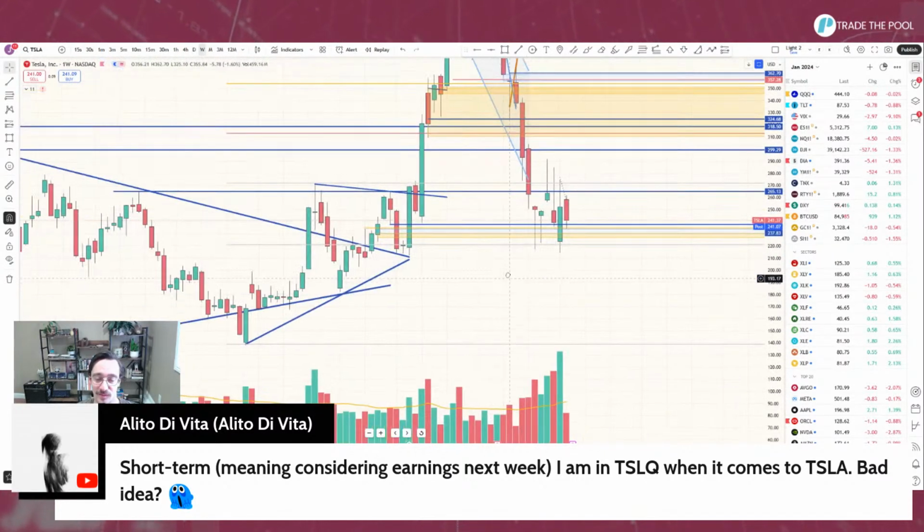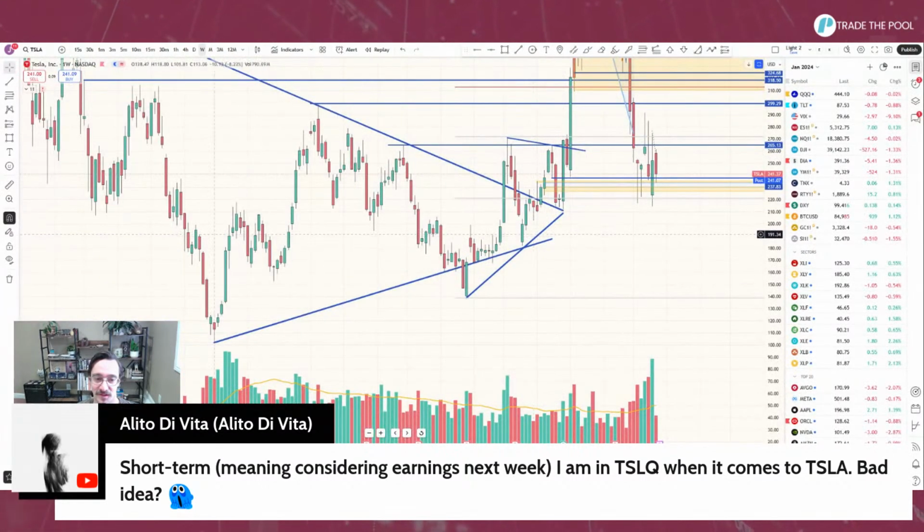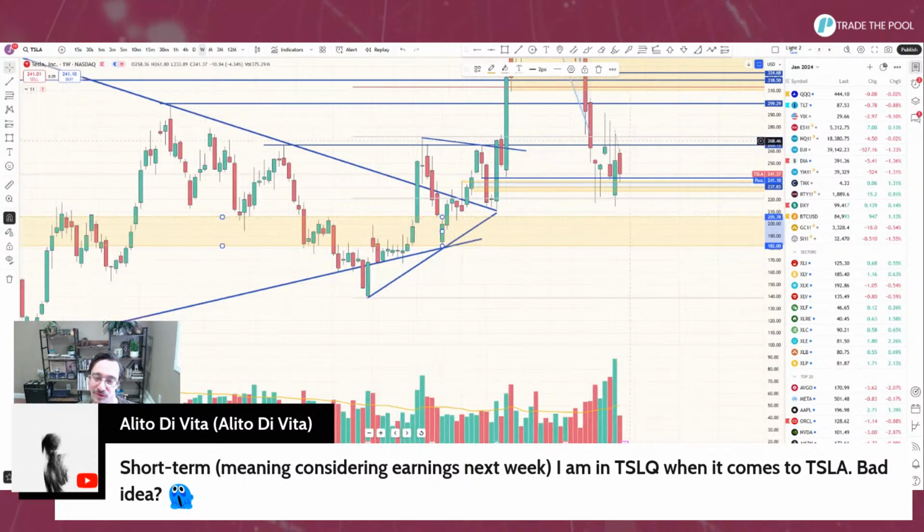And we can zoom out a little bit, and I think more solid support is going to be, I see like a double bottom here with a neckline around here. It was a valid zone here, broke out, back tested, broke out. So I would maybe draw something like that as support next. And I would want to see what it does. Yeah, right around there at 200. So I think that probably that's the next stop.